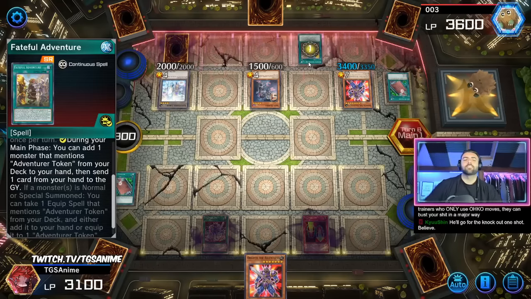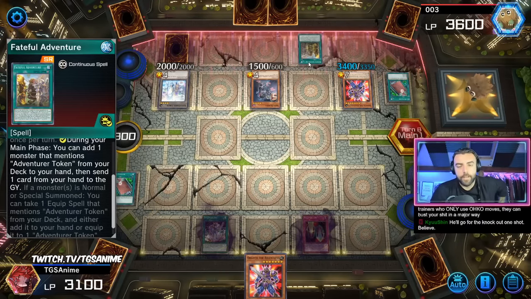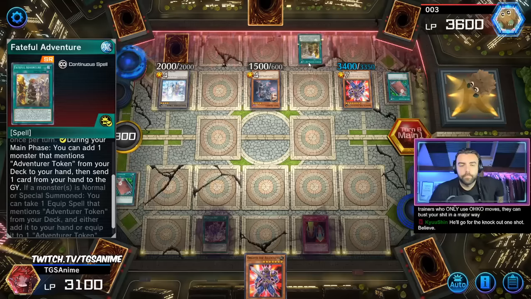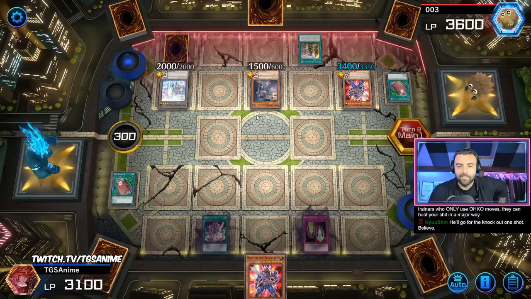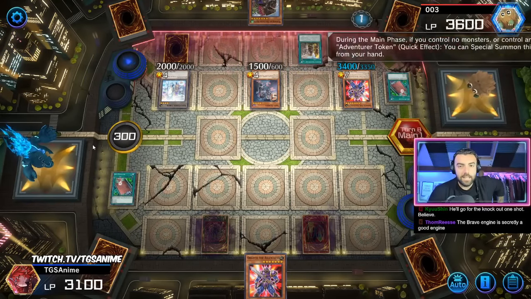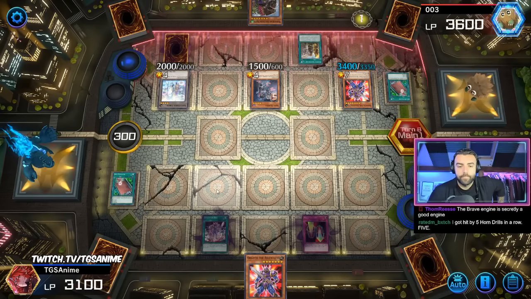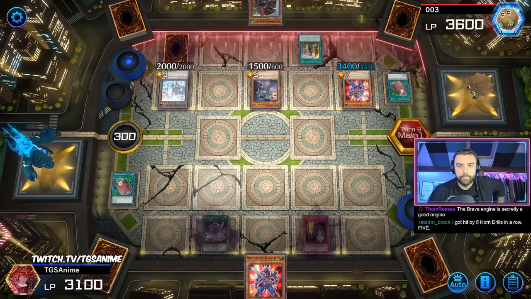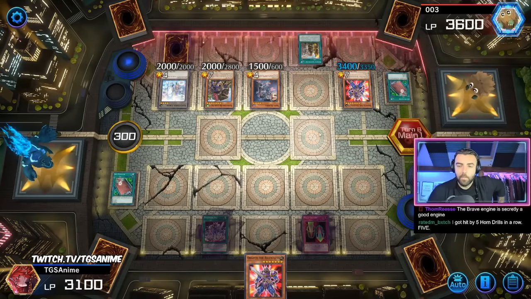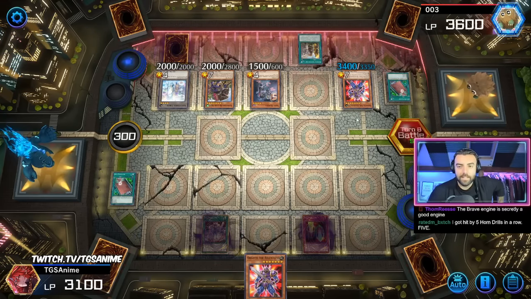This game. We gambled and it didn't pay off. Unfortunately, we failed. My own fault. So we need to harvest attack again, unfortunately. The Brave Engine is secretly a good engine. Yes, it's actually very good in this event as well. Fair play. Let's hope we both roll fives then, shall we? Or he negates my dice summon and then attacks with this.